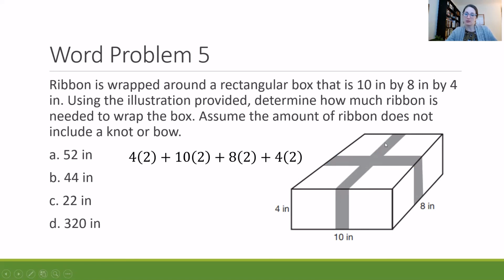Now I need to do the same thing with this other ribbon, moving what looks like vertically on the screen. So first we start with across the top and across the bottom. What is this distance? Well, if I go down here, I can see that it is 8 inches all the way across. So because this is a rectangle, this is the same, this is the same, this is the same. That means this line is going to be the same. So I can do 8 times 2 because we have both the top and what's underneath that we can't see. And then also another 4, because we know this is 4 inches high. So we're able to use that same 4 measurement and multiply it by 2.